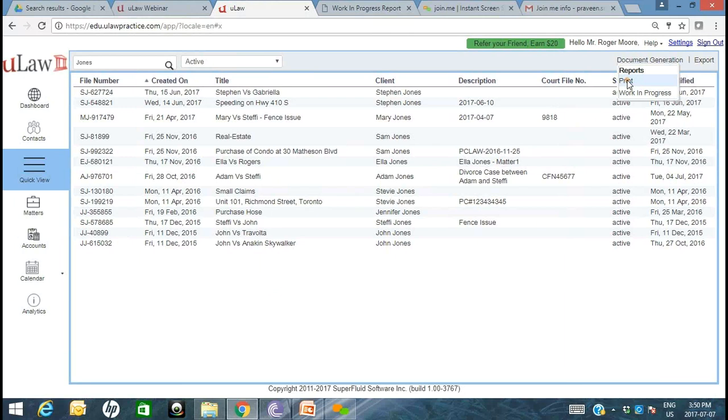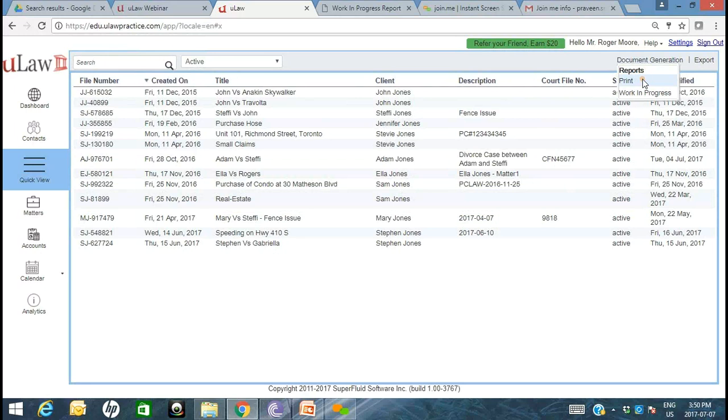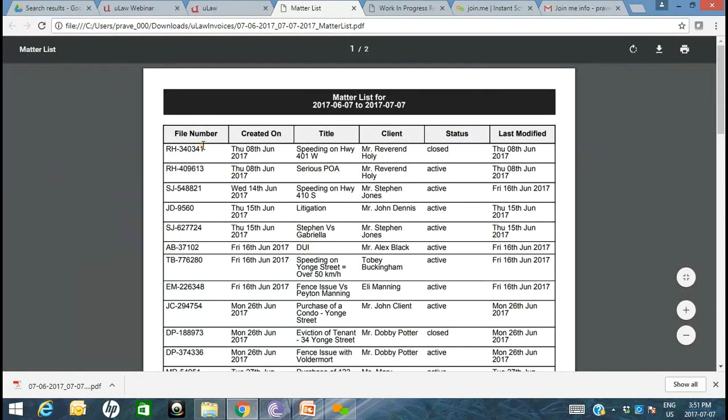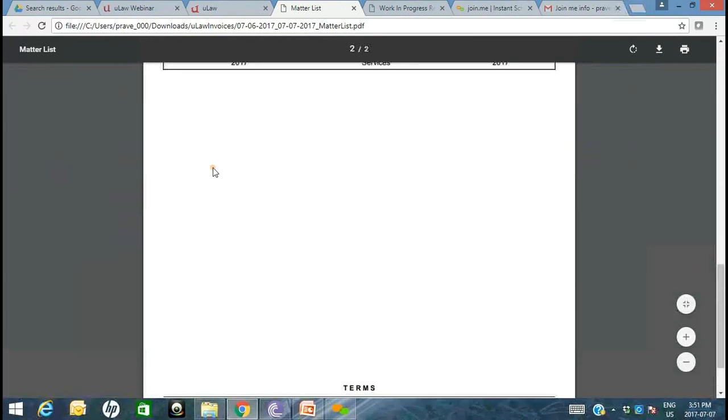You can also print this. So a part of the auditor's Law Society audit might also be providing a quick report of all of your active files that you're working on, either by date or by month. We give you the option to now print this entire QuickView report, including all matters if that's what you need, or by date range, and providing it to you in a format that's meaningful and for you to print and submit it. Okay? Here's a quick list of all of your active files.